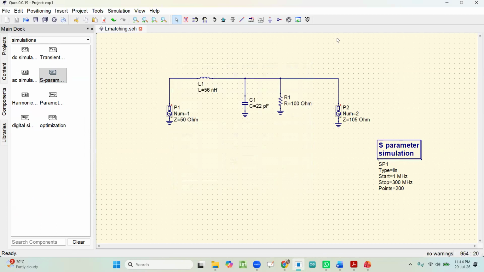S11, S21, and all these S parameters are to be displayed in dB, that is, power values; output power is displayed in dBs. The QUCS software cannot directly convert to decibel values. In order to convert that, we have to place equations. On the top of the screen you can see an option called insert equation. Click insert equation, then place it somewhere. I have placed two equations, one for S11 and the other for S21.